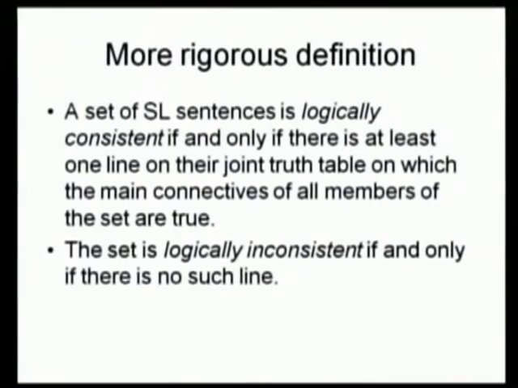And in our truth table interpretation, that's going to come down to this. Any set of sentences, we're going to use two for our example because I don't want to write 16 sentences up here, is logically consistent if and only if there's at least one line on their joint truth table, where you have to make sure you're assigning consistently. If you've got A and B, for example, A has got to have the same truth value throughout for all the sentences, and B has got to have the same truth value throughout for all the sentences. But once you've done that, you're saying, all right, let's say A is true and B is false. Is it possible for both of these two sentences to be true in that case? The way we test that is to see if there's any line on their joint truth table. We'll call this a joint truth table for these two sentences. Okay, that's a joint truth table.